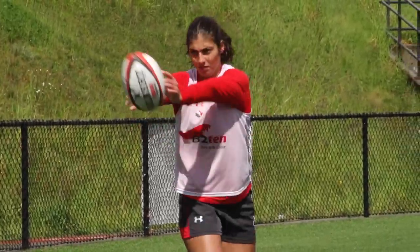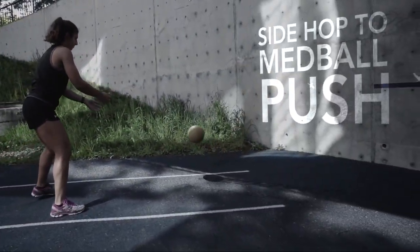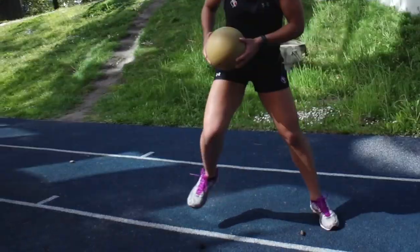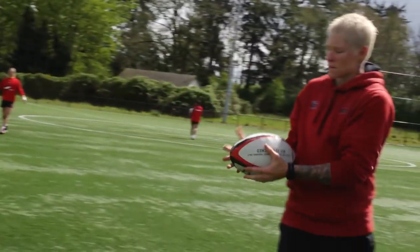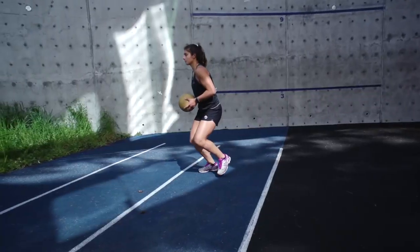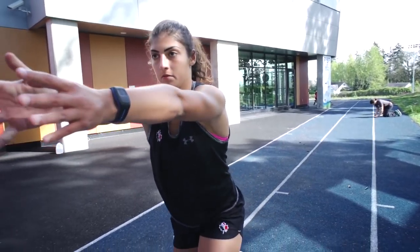Another great exercise to complement my power is the lateral side hop to med ball push. Here you're jumping laterally away from your target, absorbing the force and stabilizing. Then you want to push back towards your target, arm straight out throwing the med ball. This exercise incorporates a lateral side movement along with a twist and push, so you're also working your arms.